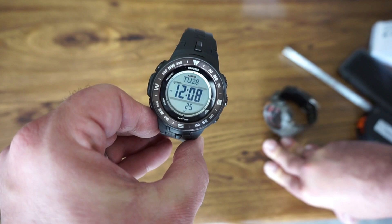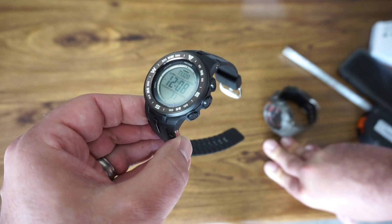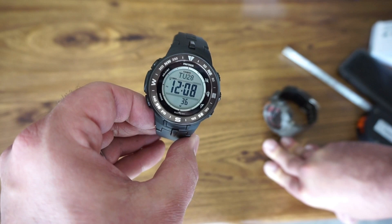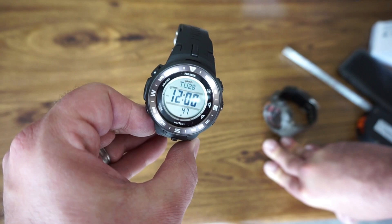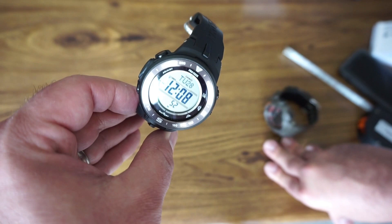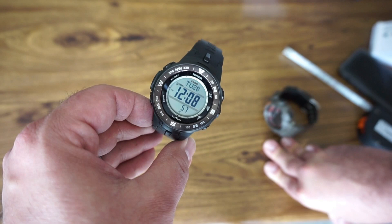You've got solar charging. They recommend at least a half day of sunlight once per month — let it sit in a window during the morning, and it'll take care of itself. They say this keeps all sensors fully powered and as accurate as possible. If you're in a low light situation for a couple of months, you might run into issues. I'd recommend six to eight hours of sunlight once per month. Regular daily use should probably accomplish that too, and there's a little power meter that gives you a low battery heads-up.